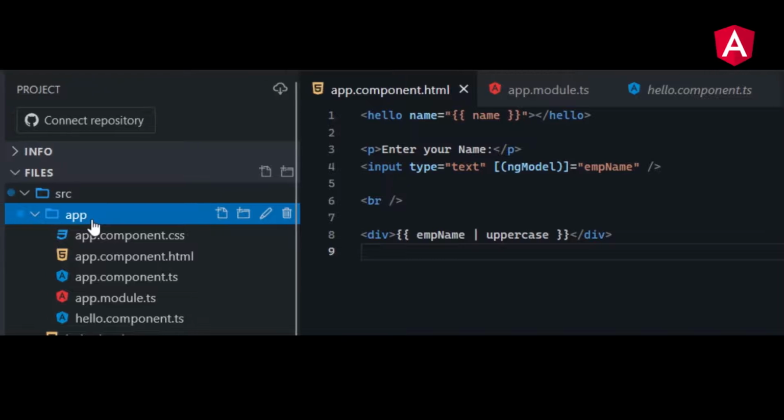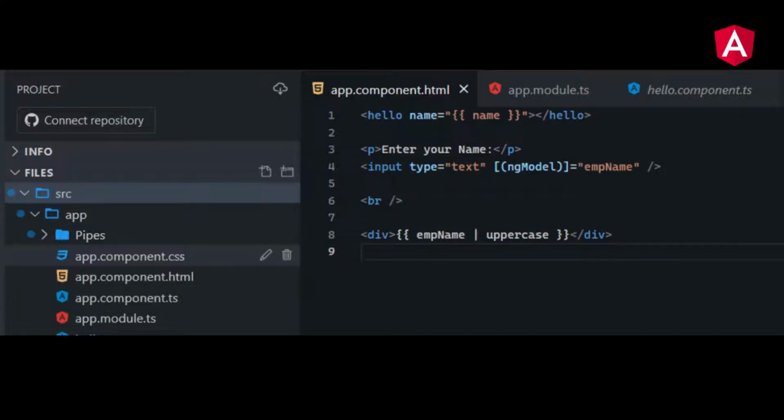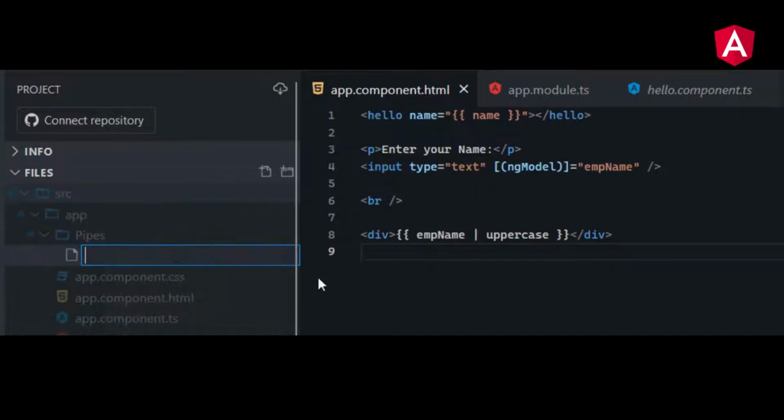In order to create a custom pipe, we are going to create a folder that will contain all the pipes, with maybe any name. Then a new file, I'm going to create uppercase.pipe.ts.